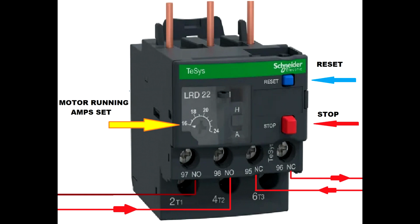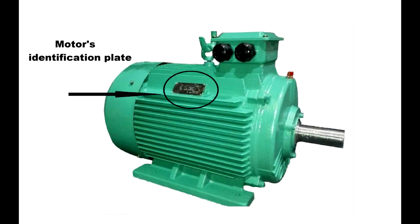Any time you choose an overload, you will see the motor running amp set. You really have to read the badge on the motor to see the motor's maximum running amps. You don't want to burn the motor, and you want to choose the appropriate overload. So on the badge you will see, amongst other things, the volts, the hertz, the amps, the kilowatts. So you have to look at the amps and choose the right overload. Now let's go further and see how this works.